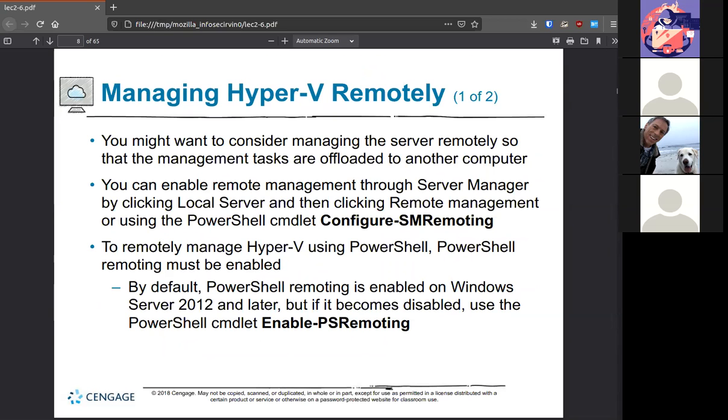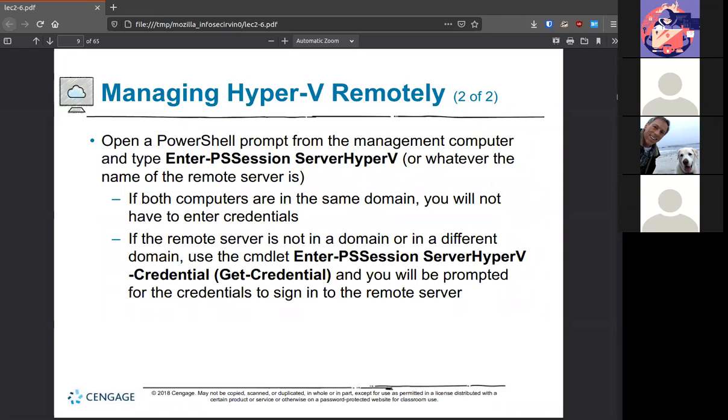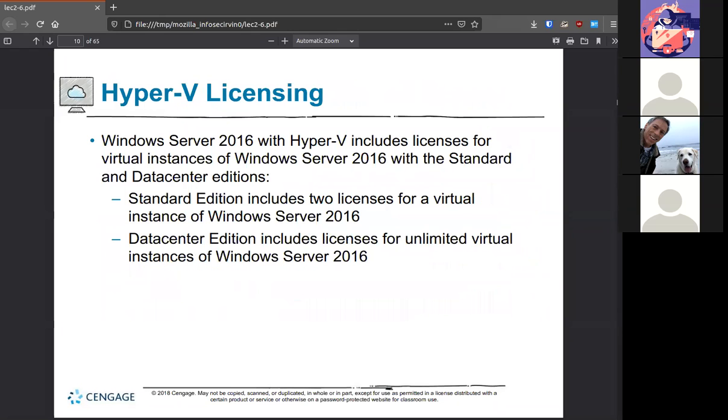We'll get to the over provisioning as we go. There are some slides that cover a little bit on that. Just remember that ESXi is more of the gold standard in virtualization. So like I said, you can manage servers remotely through PowerShell or through the MMC. You'll need to enable that remote connection in order to get to that system.